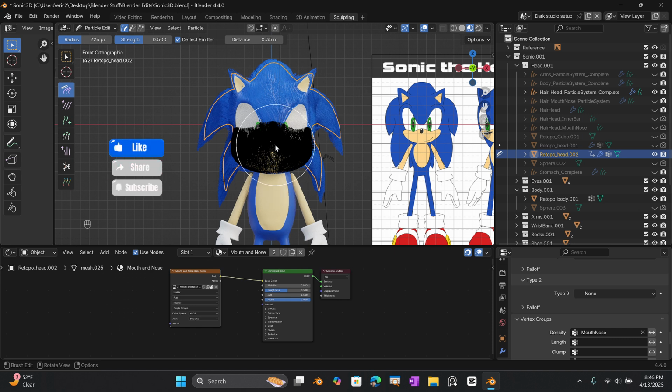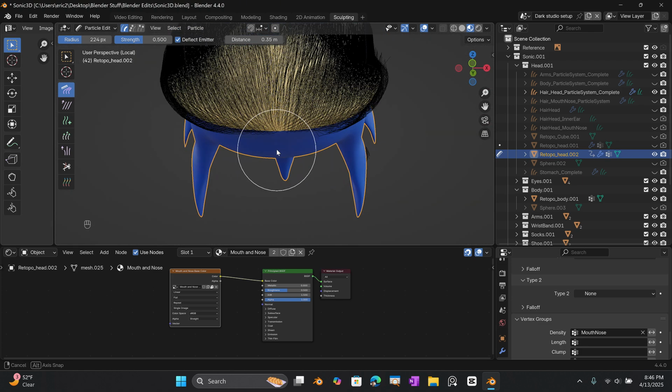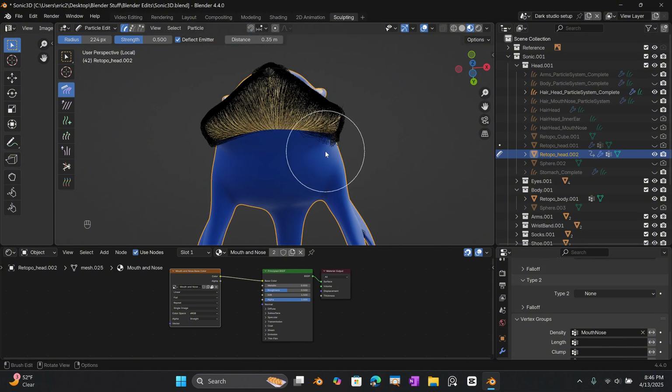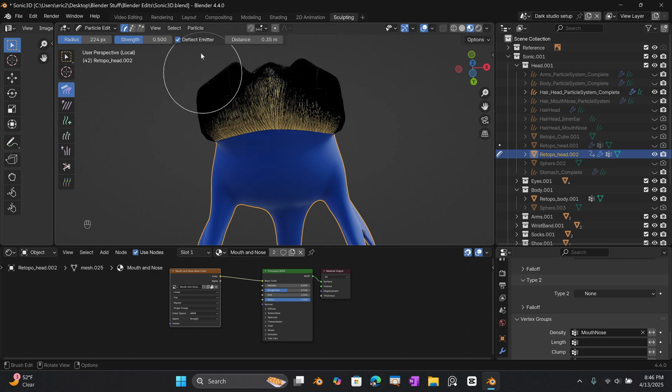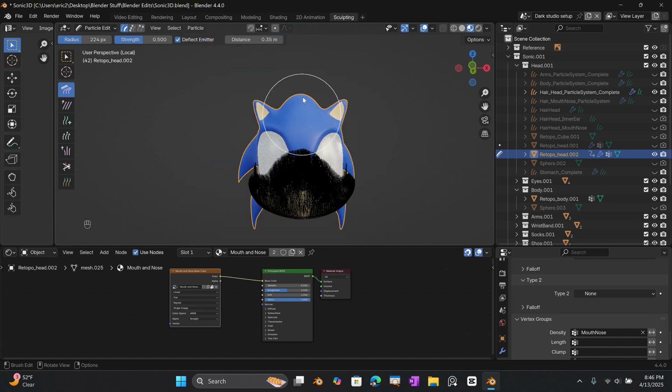Let's press the slash so we can see what we're doing. Remember, we want to do this. Bring it, and then bring it. Just like so.